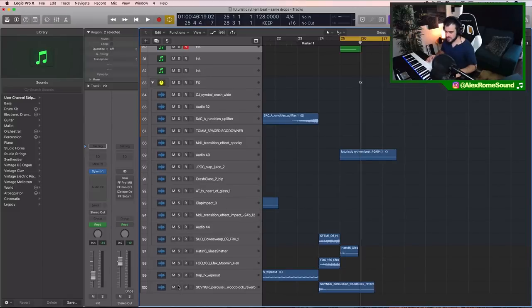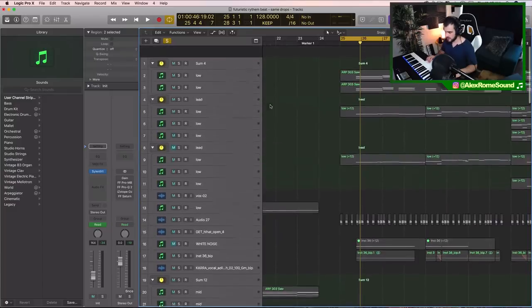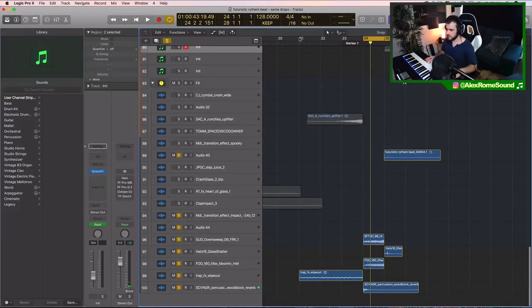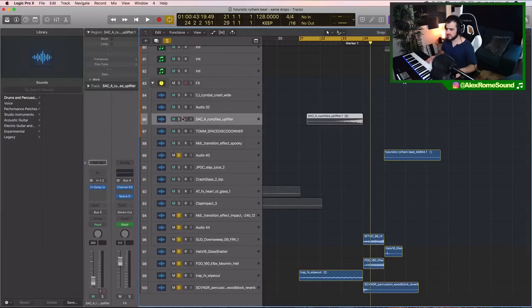So listen to just these transition effects. And this is so important. If you're still watching this, you're gonna learn something crazy. Everybody who cut out early, they're not gonna get it. Ready? Let's go. This is the entire transition from bridge to drop. Isn't that crazy? It's like a song in itself.